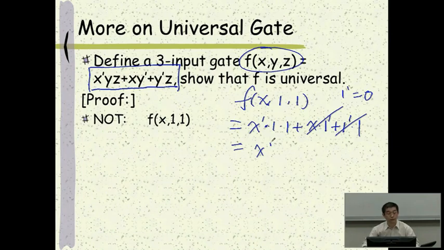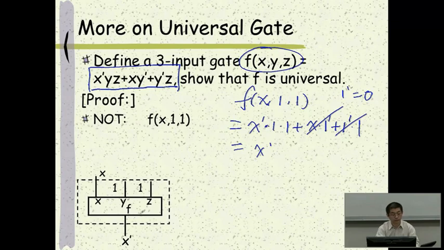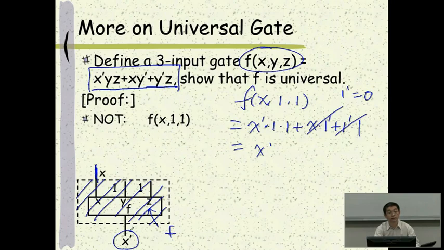And to draw a diagram, I can show this. So this is my logical gate f. And how I feed into this system is I feed x, 1, 1 into f. But from outside the box, what people see is I give an input x to the system. And then the system outputs x prime, which is equivalent to the logical NOT gate, the inverter.